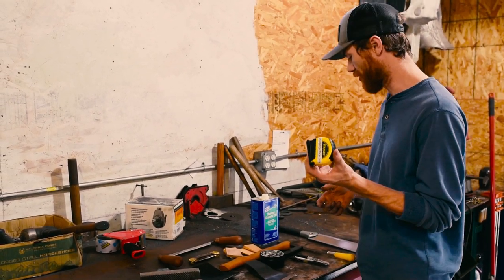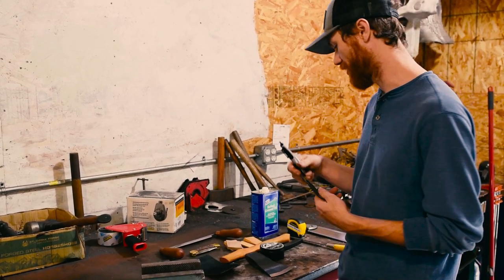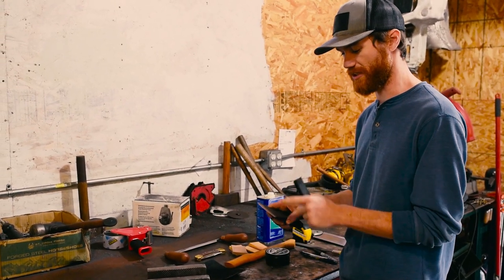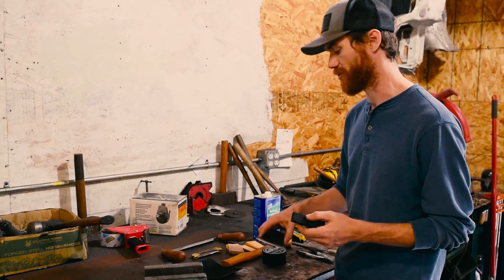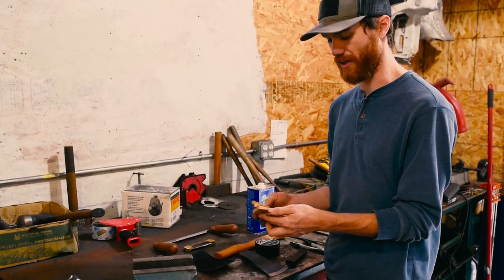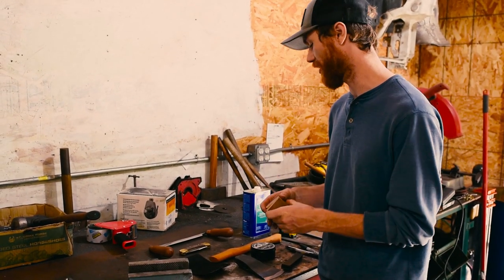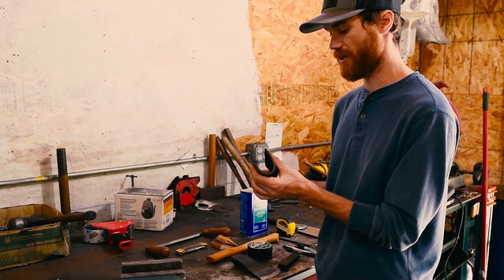A tape measure is usually good. A couple pens, Sharpie. These are for tracing out the head on the handle. Some sort of protection for the bit. This keeps this bit away from you and keeps you from cutting yourself. It also keeps the bit from getting damaged in the process. Some axe wedges. I usually like to start with a handful of them, just in case. Sometimes you don't cut them right or something goes wrong, so there's a variety of axe wedges. And then this protection rubber piece that we have here.